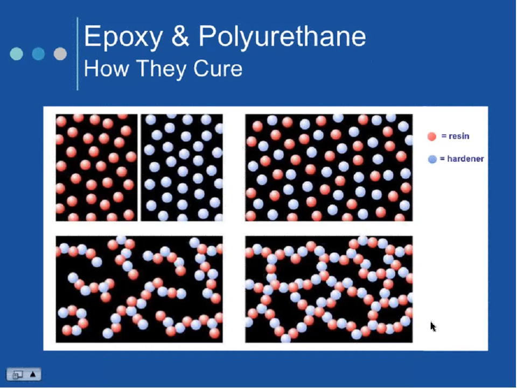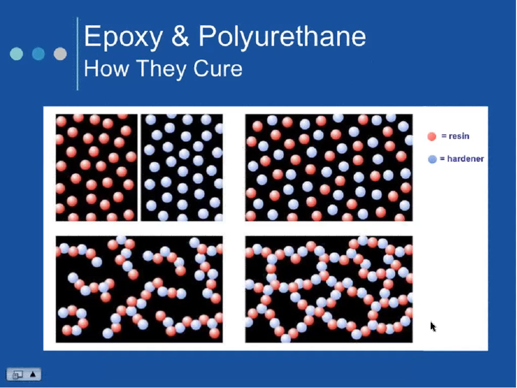We've categorized epoxies and urethanes together, but they're really two completely different types of chemistries. But we did this just in showing you how they cure. With epoxies, there's a part A and a part B, a resin and a hardener. With a polyurethane, it's a polyol and an isocyanate. And what we're showing you is this is a 1-to-1 ratio. The two come together when they're combined and mixed out that static nozzle. They combine and start to cross-link and form a cross-linked thermoset material when cured.